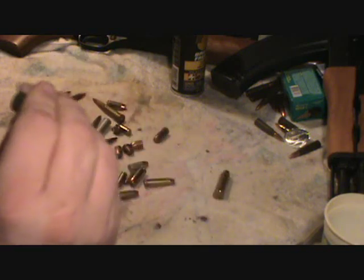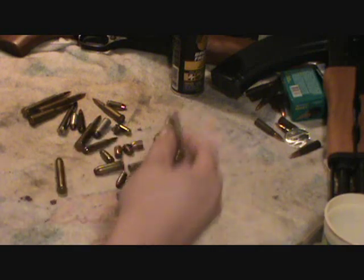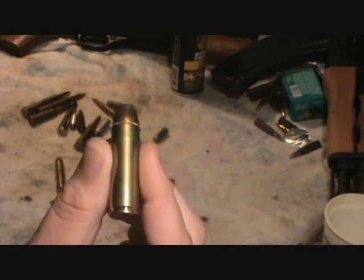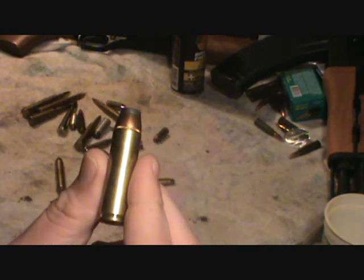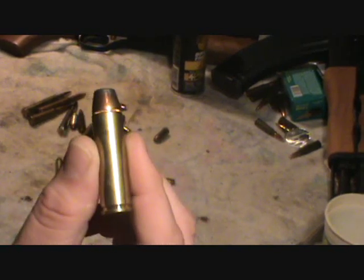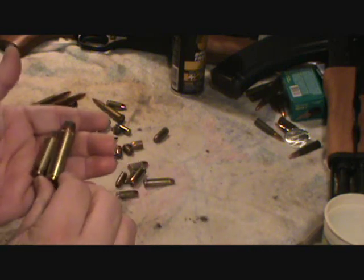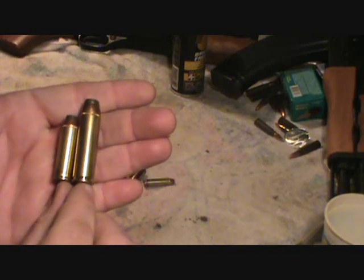Just regular old Plano .44 Magnum — I don't own a .44 anymore, I still wish I did. Here's a 500 Magnum. I owned a four-inch Smith & Wesson 500 Magnum a couple years ago. Bought one box of shells for it — one box of 20 shells for almost 50 bucks — so I didn't keep it very long. But look at the difference between a 500 and a 44: there's the 44, and there's the 500 Magnum. What a hell of a difference.